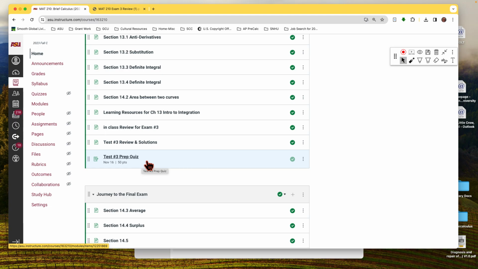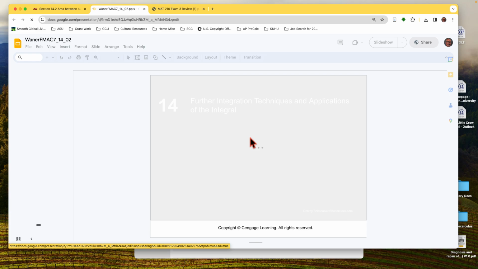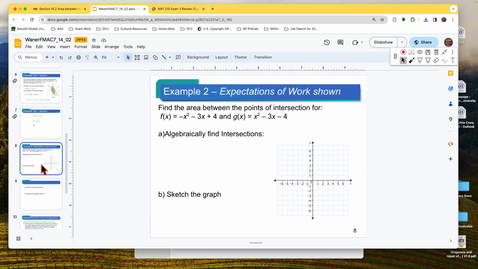The other thing I wanted to highlight, when did we do that? Area between 2 curves. I highly recommend, I'll go to the slide deck, reviewing this part. It's on the video, but let's see. This question we worked through together. There are ones like it, but especially the steps, be able to do each of those parts. Watch the way I did it, and you'll be in good shape. So be able to do all the things we did when we talked about this one.